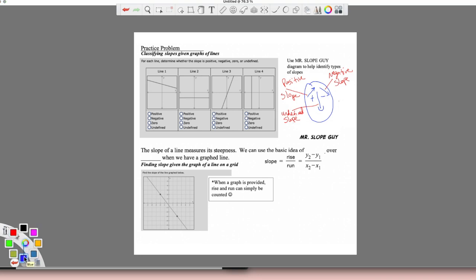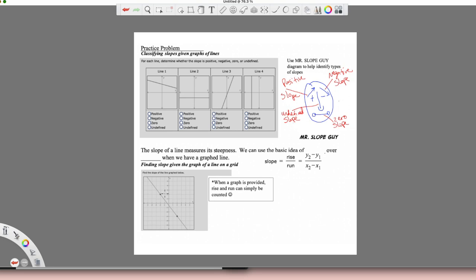All right, and the very last feature we need to add is his mouth, and he's not really happy, so he's got kind of a flat mouth here, and he's got two O's for little dimples, and the O's actually represent zeros because this represents a zero slope. So here's our Mr. Slope Guy or Slope Person, and he shows you all the different types of slopes. He has a positive eyebrow here, a negative eyebrow, an undefined nose, and a zero slope mouth.